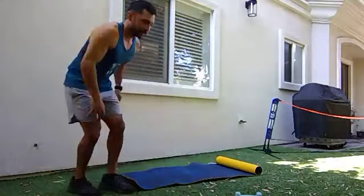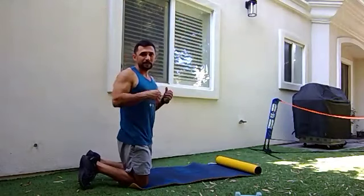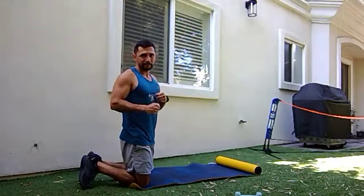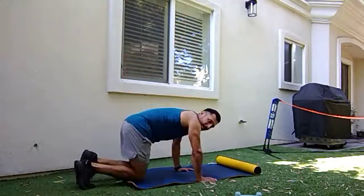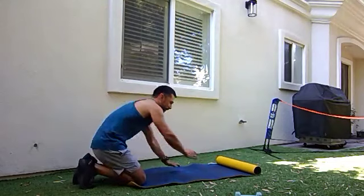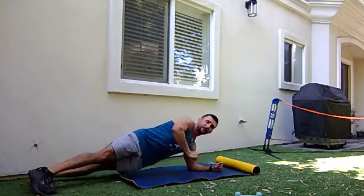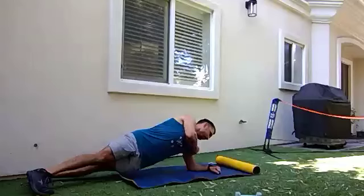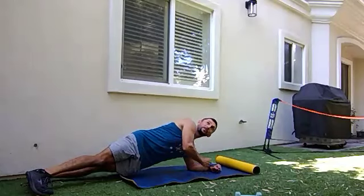All righty, so let's go ahead. If you want to get more of the sweat on this one, instead of doing a regular plank, give me mountain climbers. If you remember mountain climbers, we're gonna be right here. But if you just wanna work on core and less cardio, just give me a plank, okay? So we're gonna be here for a plank, and we're gonna hold that for 30 to 50 seconds. We'll start in 5, 4, 3, 2, 1.